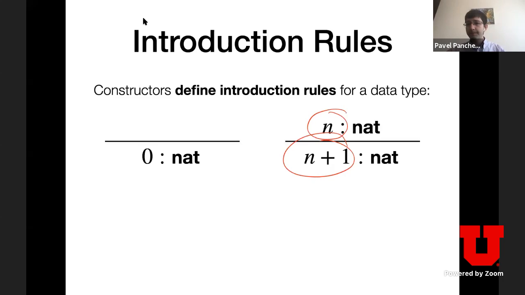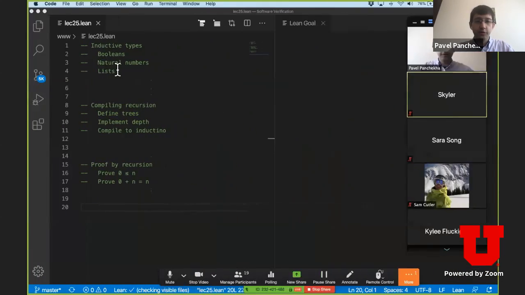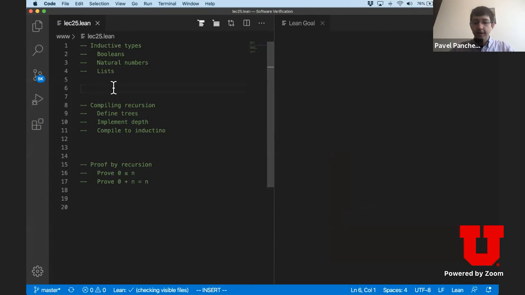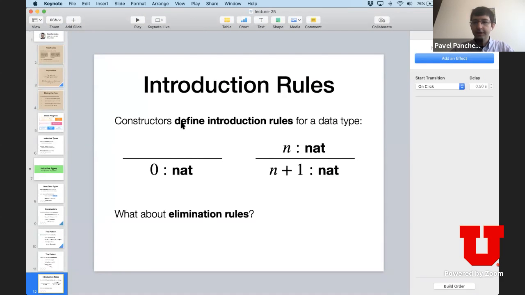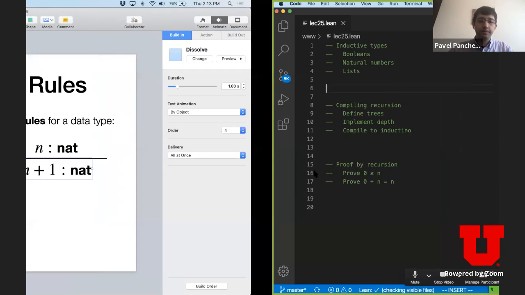Other questions? Okay, so I want to do a lot of back and forth in this lecture between the slides and Lean to make sure that you are connecting what is going on in the slides to what's going on in the code. So I am going to exit out of the slides and switch over to this little Lean instance. And let's just take what I did here of defining 2 introduction rules for the natural numbers and see how that would look in code.